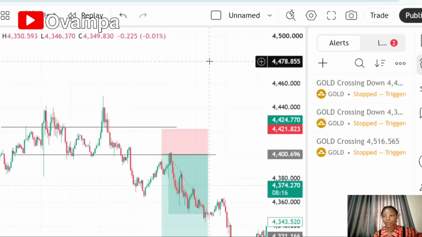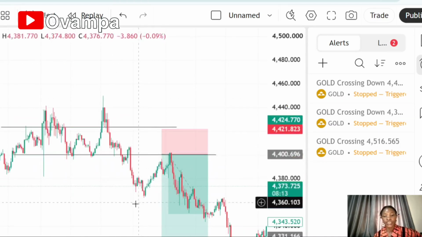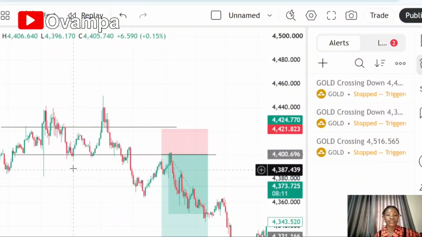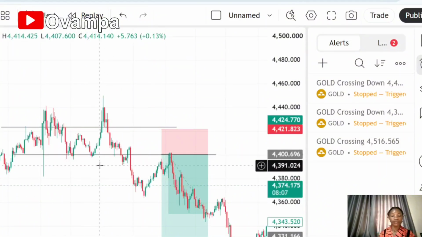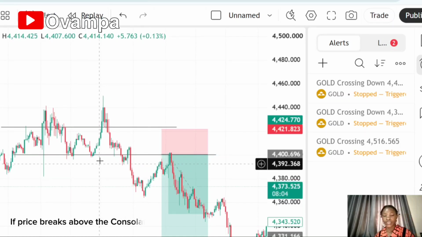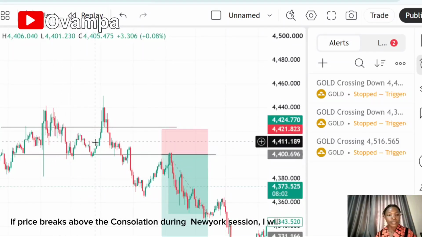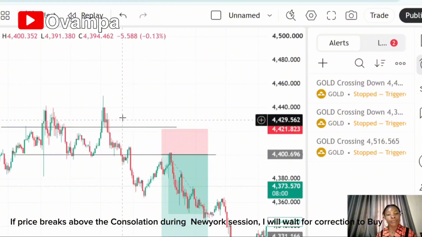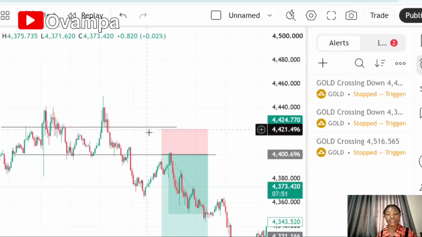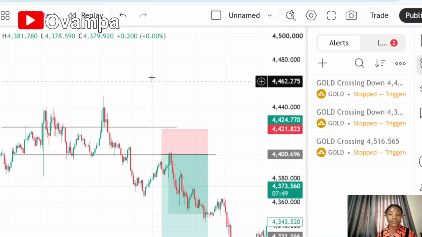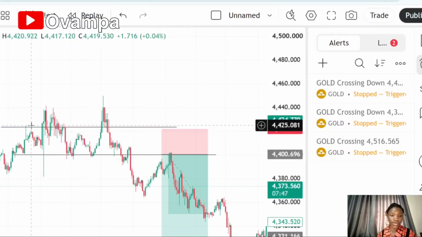Okay. What if it is to buy? Because after your analysis, you are not only looking to buy, right? You're also looking to sell. If this happens, I buy. If this happens, I sell. So I also said, but if price, first of all, breaks above this level, I'm going to wait for it to test the consolidation level again, and then I'm going to buy. So that's why I marked this.